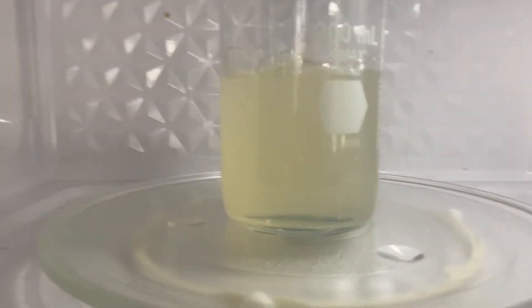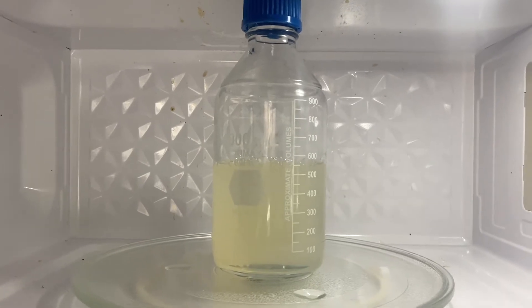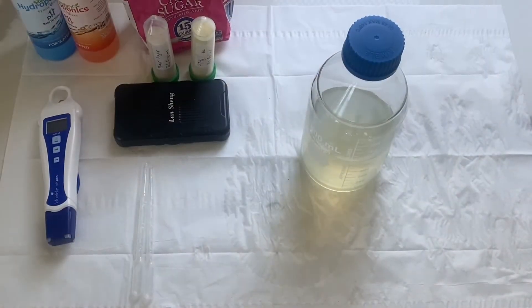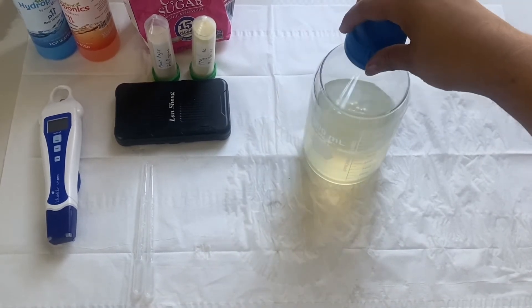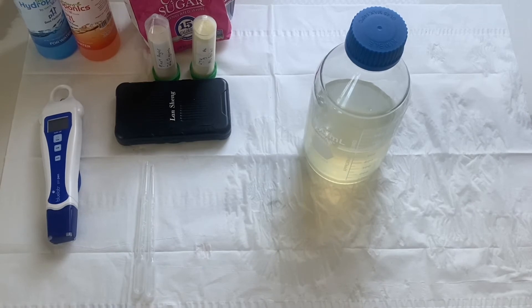We've been on about three minutes and as you can see it's boiling. Everything is completely dissolved, completely boiled, and now it's sterile. At this point we have our media — we can set this aside and let it cool, then melt it down whenever we need it, or we can go ahead and pour it right now into petri dishes, magenta boxes, mason jars — anything that's sterile. You can order deli containers and as long as you use them fresh out of the package they're sterile enough for tissue culture.